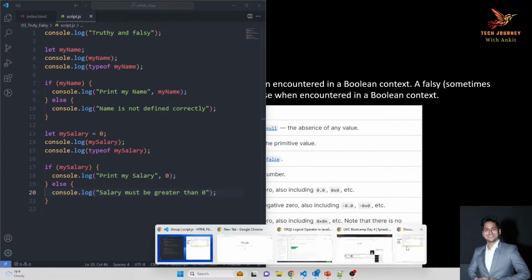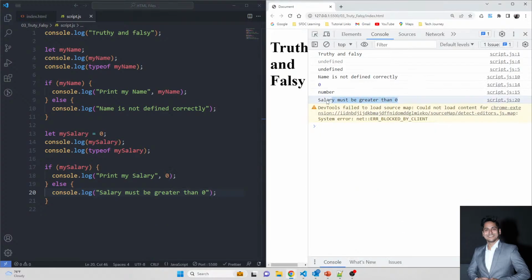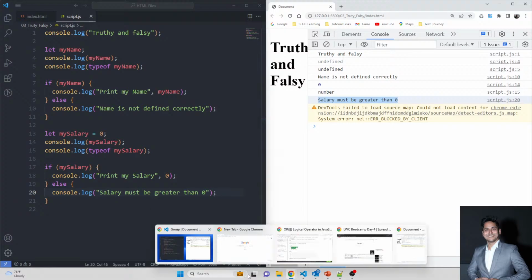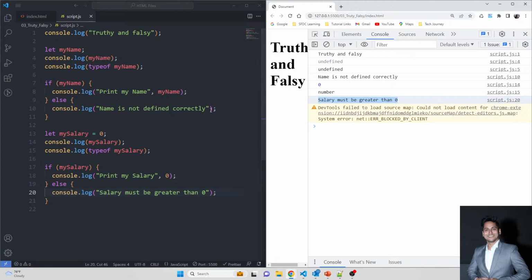Let's check whether this block is printing or not. You can see here this else block is printing. Right? I hope the truthy and the falsy value will make sense. Again, we do have the application of this truthy and falsy, not only in this example, but also in our mini projects as well. That is the reason I am specifically covering the truthy and the falsy example here.